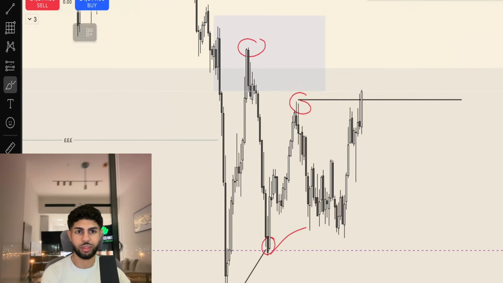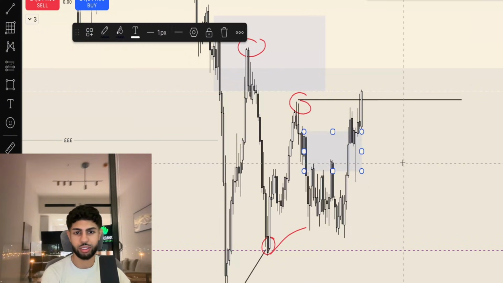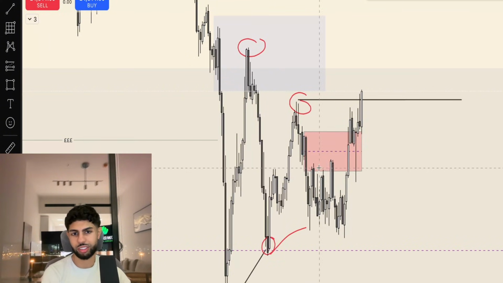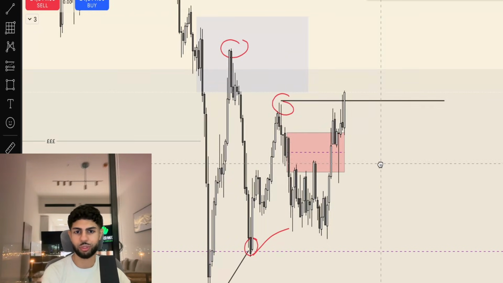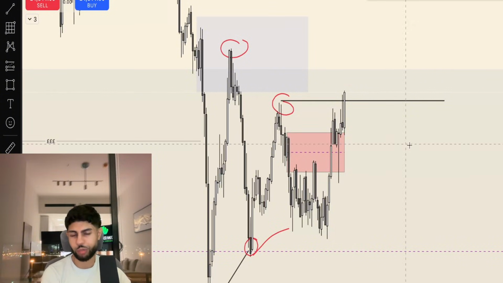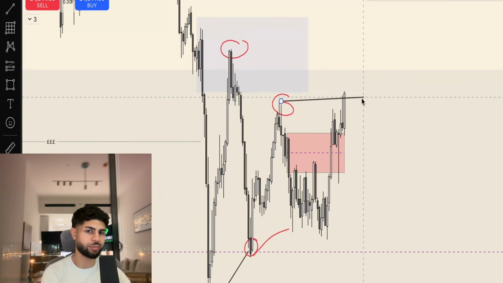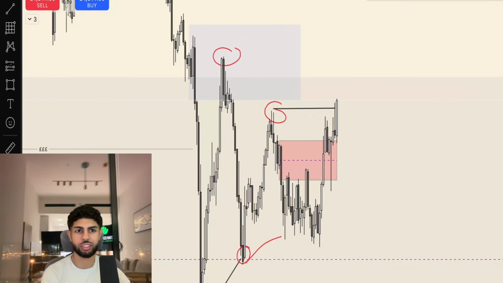As you can see, we had this area of supply here. You see, it was holding down price. Keep it simple, you can see it was acting as resistance. This area of supply was holding down price. Boom. We broke this area of supply and we broke this high. Now I'm convinced buyers are back in control. I can start looking for a long.